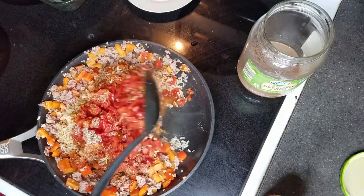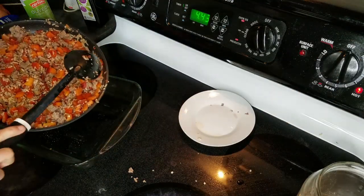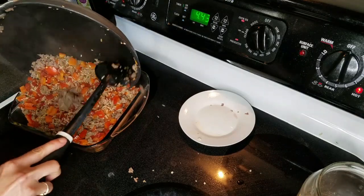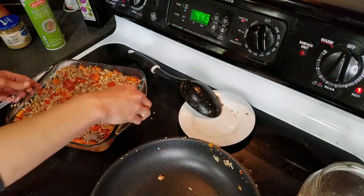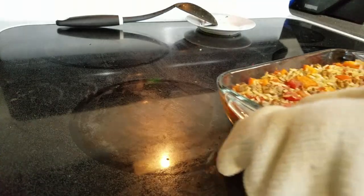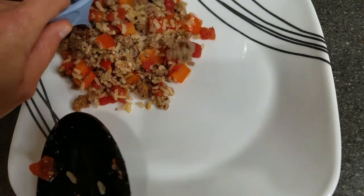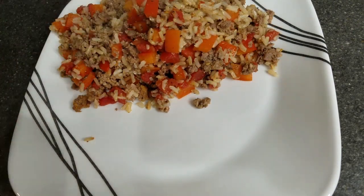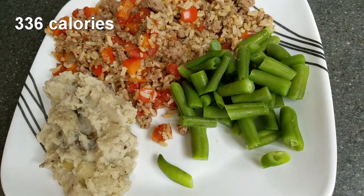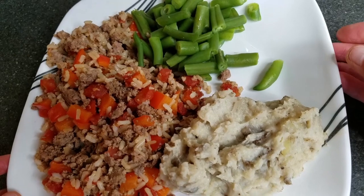Making a stuffed pepper casserole is so much easier than making actual stuffed peppers. I poured it into a greased 8x8 dish. I wish I had cheese on it — I would have sprinkled some on top, so if you have any shredded cheddar I would put maybe a cup on top. Then I put it in the oven for about 15 or 20 minutes at 375 just to let it heat up a little bit. While that was baking, I made some green beans in the microwave. All together the stuffed pepper casserole has 336 calories, and I added some green beans. I dished them out into four servings, about two cups per serving, which was so much food.